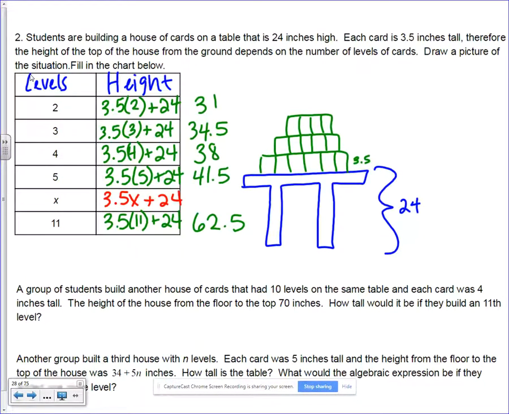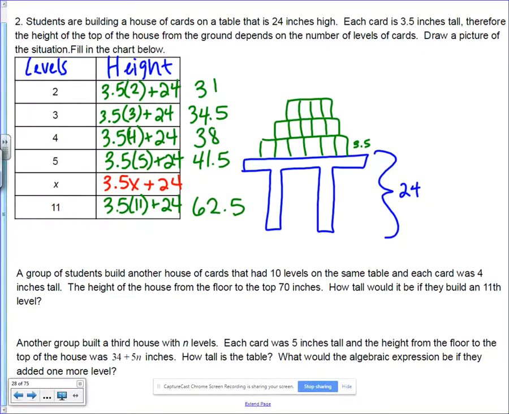Are you sure? Okay, now let's see if you can follow directions because fourth period could not. We're going to skip this next little paragraph, and we're going to go down to where it says another group. Does everybody see that? Okay, so that's where you're going, down where it says another group. Go ahead and read it.